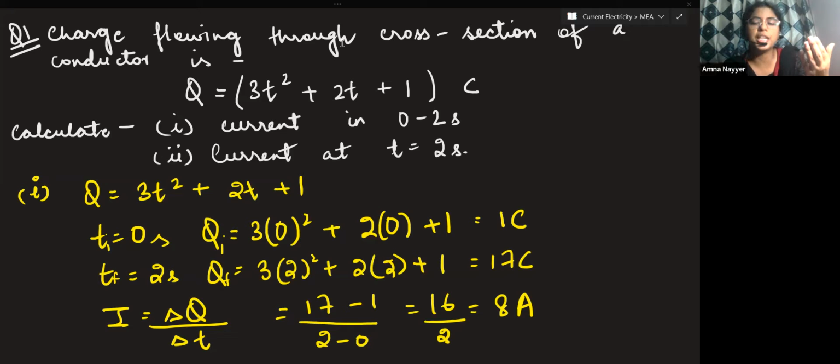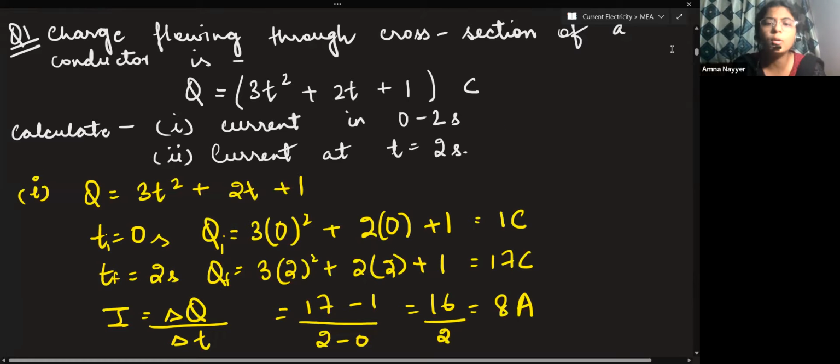No, the final minus initial part. Whenever we calculate the change, we take the final quantity minus the initial quantity. Remember when we did loss of energy of a capacitor, there we took initial minus final because we were calculating the loss. Whenever we take the loss, where we have a negative sign, then we take initial minus final. Otherwise, in general, whenever you have to calculate change, take it as final minus initial.